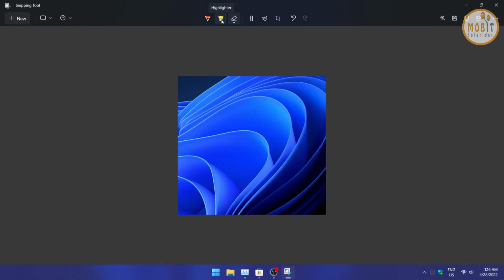The next option is highlight. You can highlight something like text. The next option is erase. You can simply click and drag on your drawing or highlight. The erase tool will automatically remove the whole line or highlight you had drawn. Or you can select erase all to remove all drawings and highlights at once.